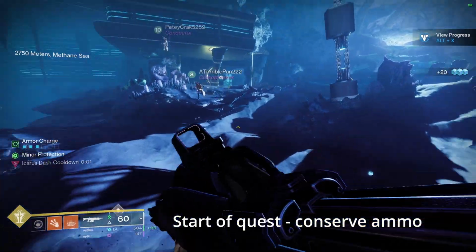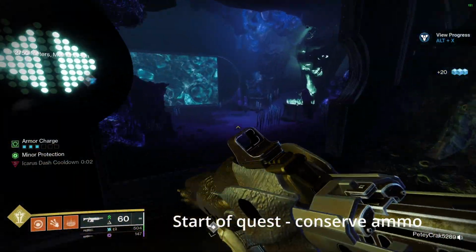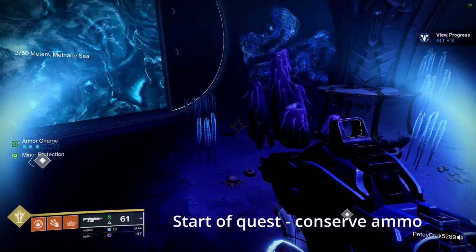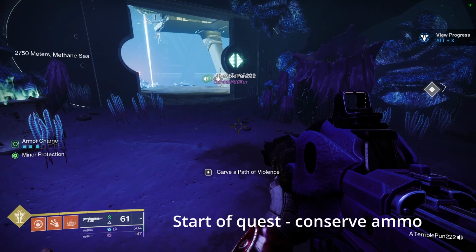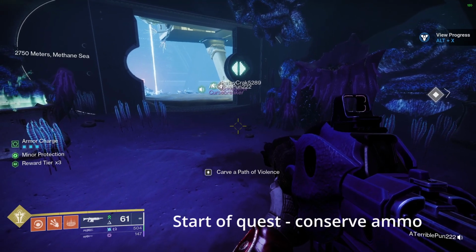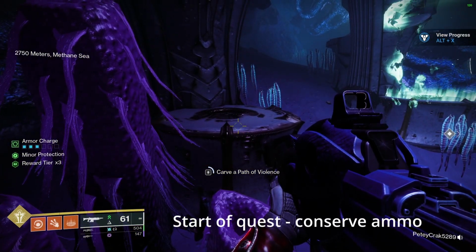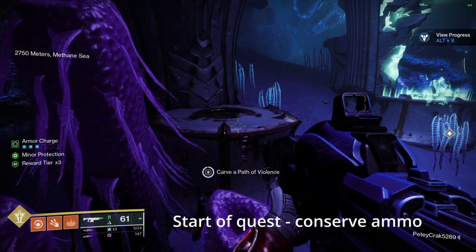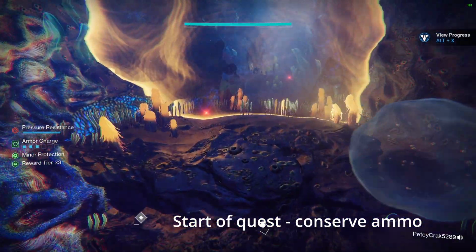Each member of your fire team will need to interact with one of these statues, one member interacting with one each. And once that has happened, you will be able to go through the water and start moving forward. This is to allow everybody to basically consent that you want to stop doing the deep dive, because you won't be able to get back and finish the deep dive and move on to the exotic scout rifle quest.